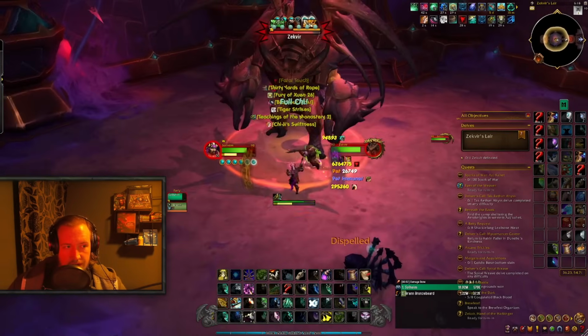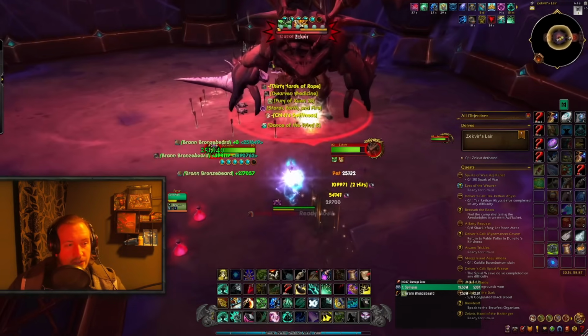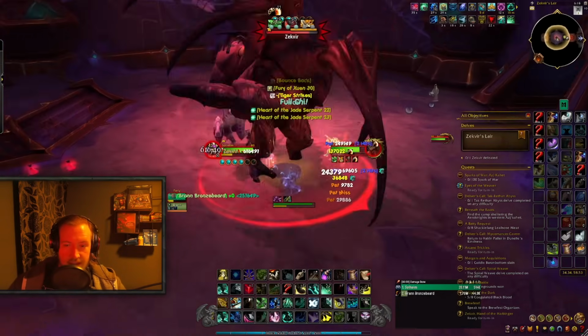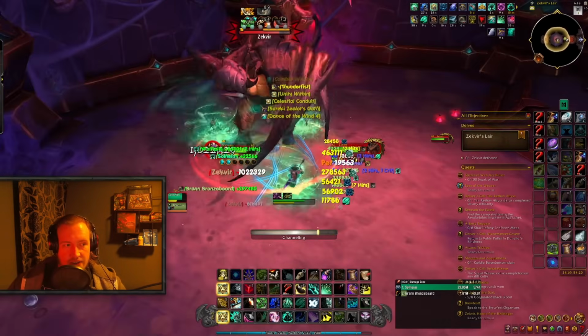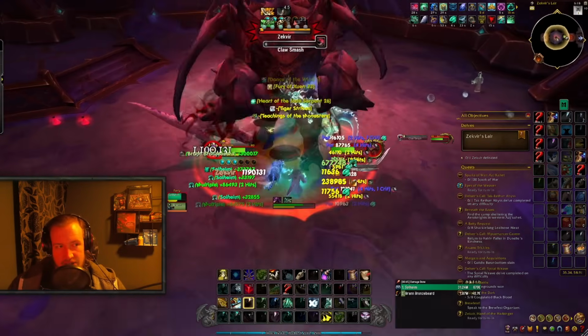So, for the mechanics of the delve, there's 2 things to be aware of. Number 1, don't stand in things, and number 2, interrupt things. That's basically WoW for you. Now, in addition to that, let's just go through the mechanics one by one as they happen right now, so I can talk a little bit about them.